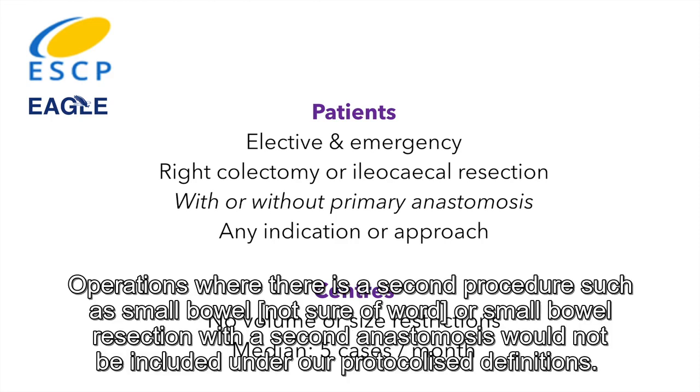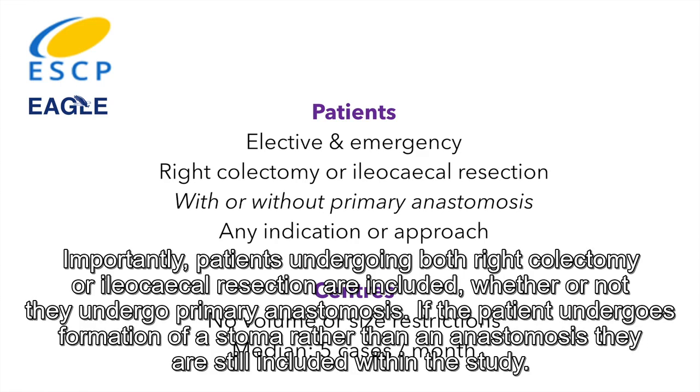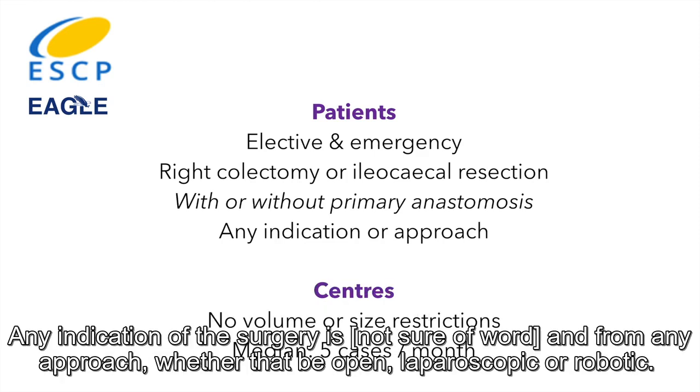Operations where there is a second procedure, such as a small bowel stricturoplasty or small bowel resection with a second anastomosis, would not be included under our protocolized definitions. Importantly, patients undergoing both right colectomy or ileocecal resection are included whether or not they undergo primary anastomosis. So if the patient undergoes formation of a stoma rather than anastomosis, they are still included within the study. Any indication for surgery is eligible and from any approach, whether that be open, laparoscopic, or robotic.